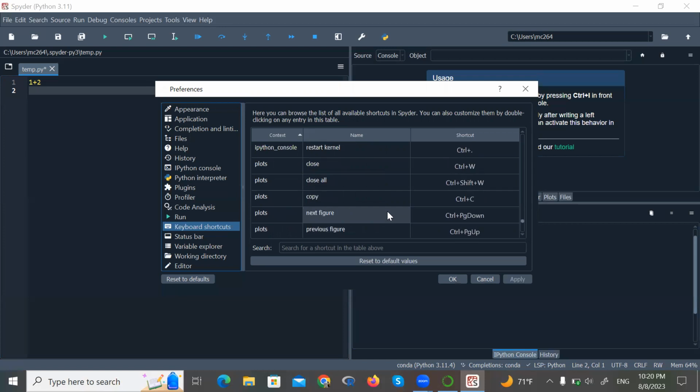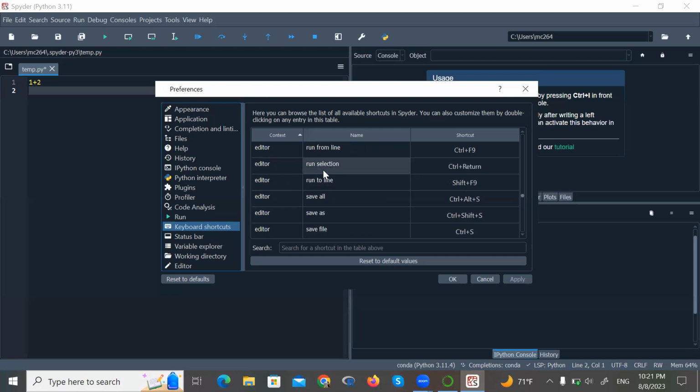Cell run. I'm looking for cell run. Here, are you seeing run selections?